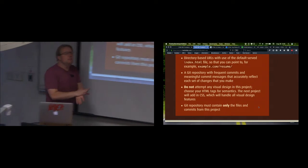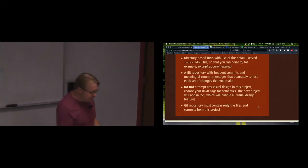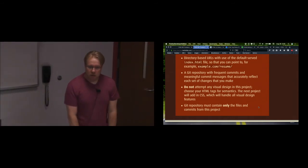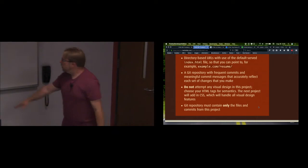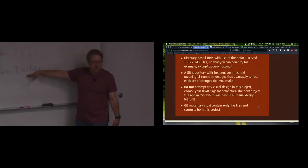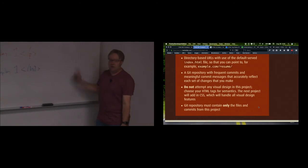The other part about semantics, and I will say this about 10,000 times too, is that semantics are as timeless as anything can get on a website. This will be a heading 2 until the cities are dust and the universe has experienced heat death, right? This will still be a heading. Now, whether we like it purple or green or in Helvetica or all these other things, that is open to negotiation, right?